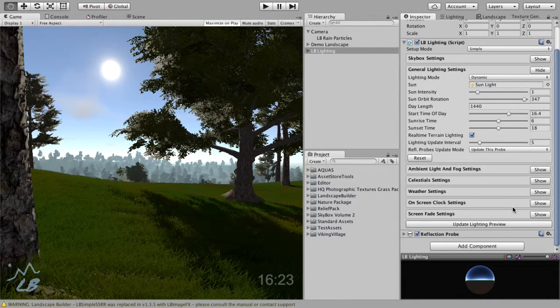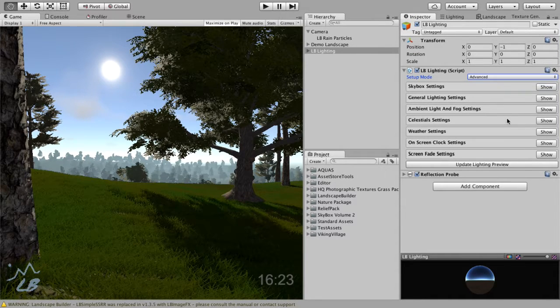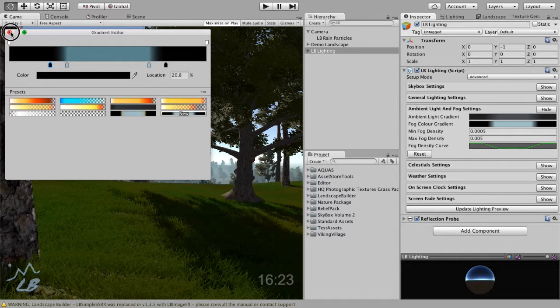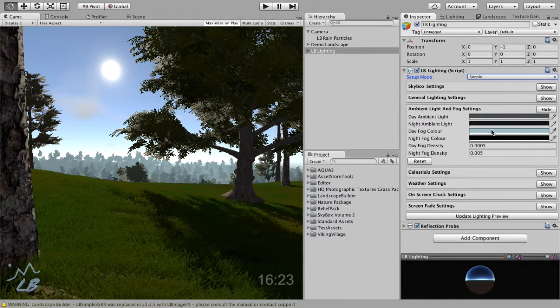And so that is basically all of the stuff you need to worry about in the simple setup mode. There's also the advanced setup mode, which I'll just go through quickly. Here we have a fog color gradient. You might have noticed that in simple, we only get to specify the day and night fog color.